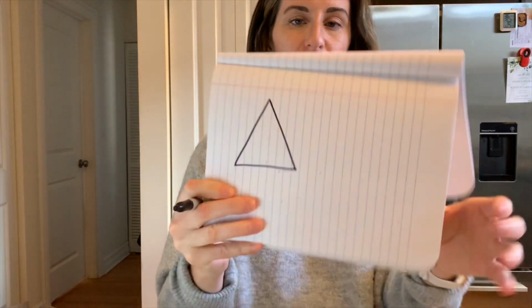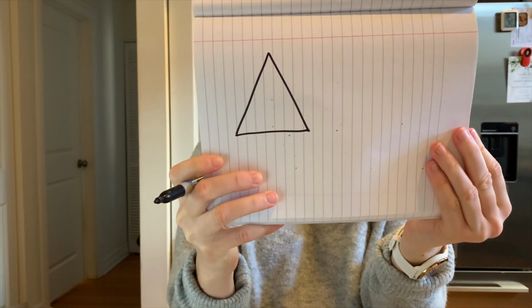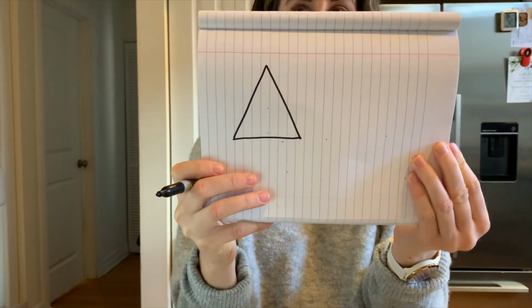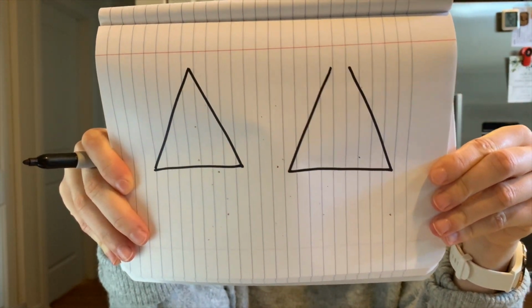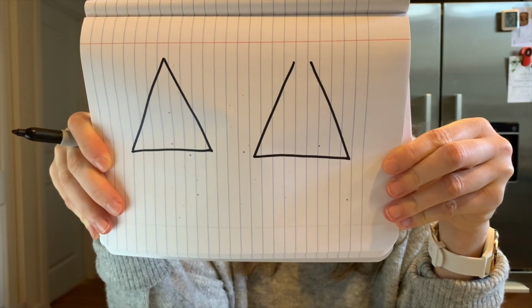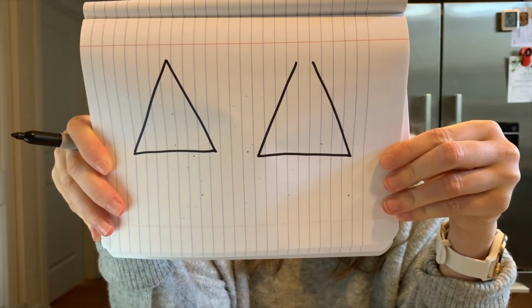in our math journal. And I want you to draw 2 shapes. So here's the shapes you're going to be drawing. One of them is a triangle. So just like this, draw a triangle on your page. The other one will be kind of like a triangle, but let me show you an example of what it will look like. The other one is a triangle that's open at the top. So it's not going to have that pointy part at the top, just open.